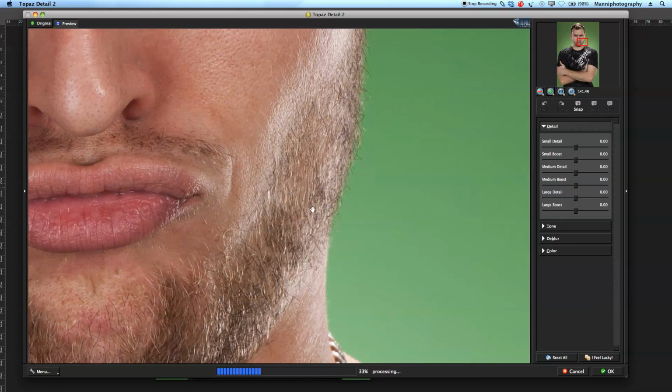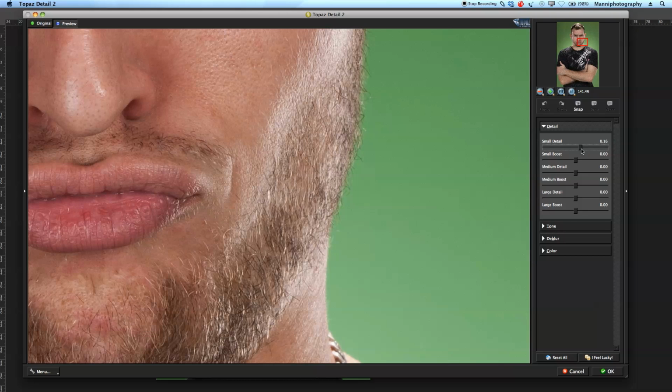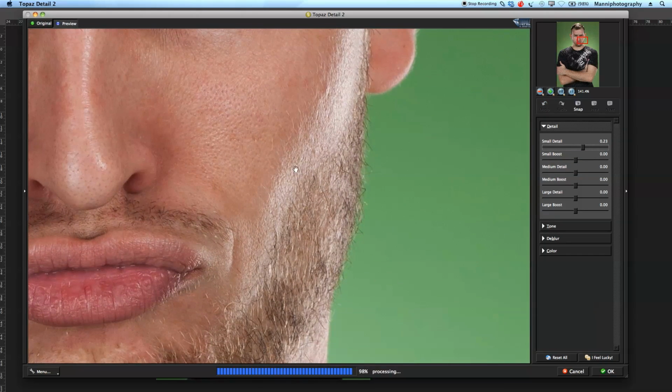Okay, so over here now on the right hand side, first of all I want to try my small detail, so we're going to boost that up to 40%. So I'm going to over sharpen this image now a little bit, so as you guys can see already how strongly that boosts that image. Let's take a little bit more down, say just to 23%. Okay, that actually looks fine, looks a little better. So that's our before and after.